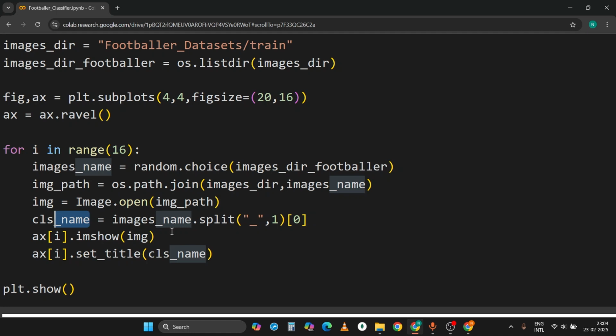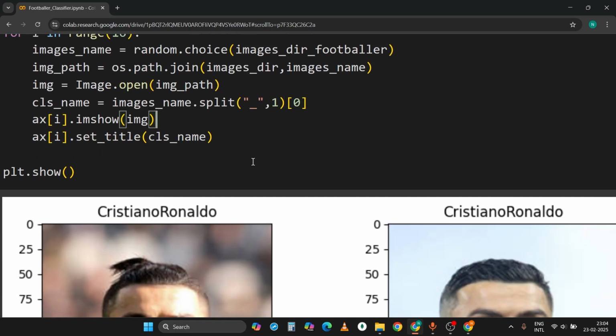So in the same way we split and take the zeroth part. Sorry, I forgot the name of this symbol. The one means only one split will be there, and zero is for fetching the string at the zeroth index. Okay, now we represent that with the class name.